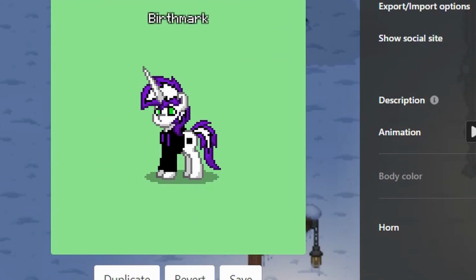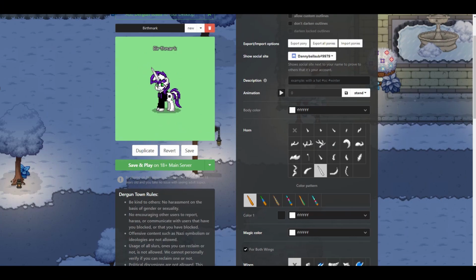Like look at the size of this horn. Why would you want a horn that big? What's wrong with you, Birthmark? You're looking a little excited there.